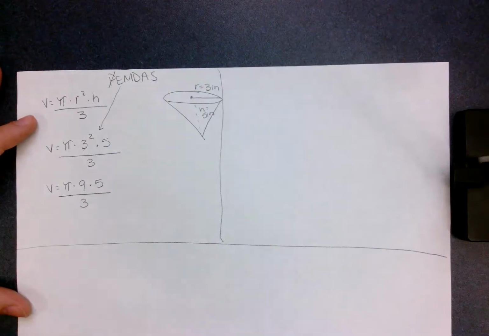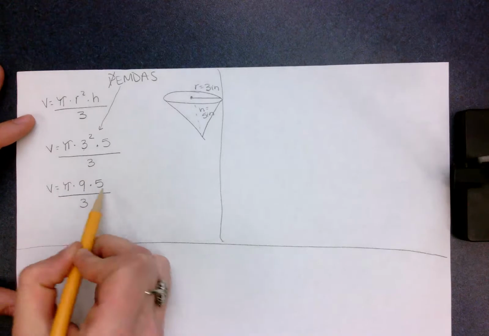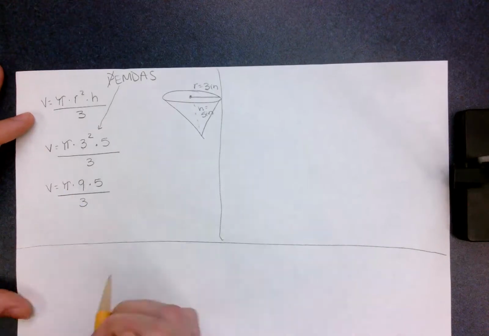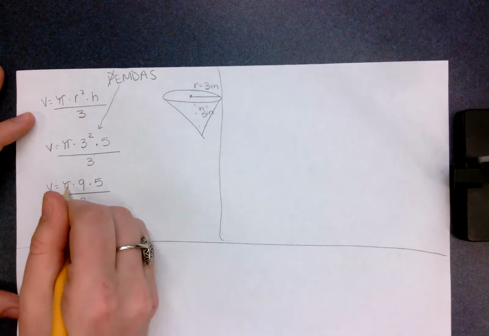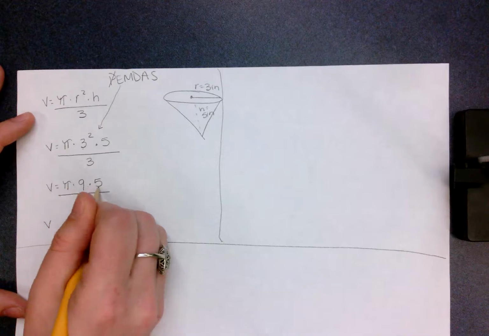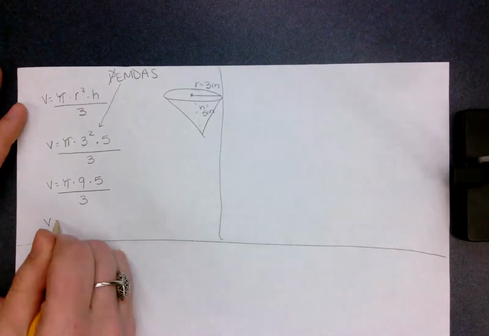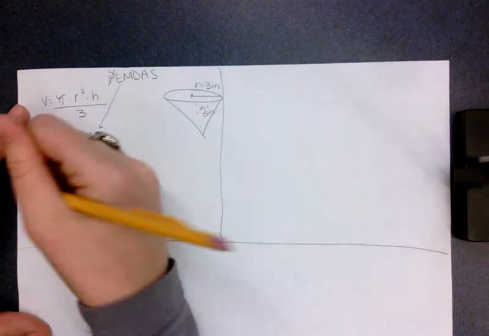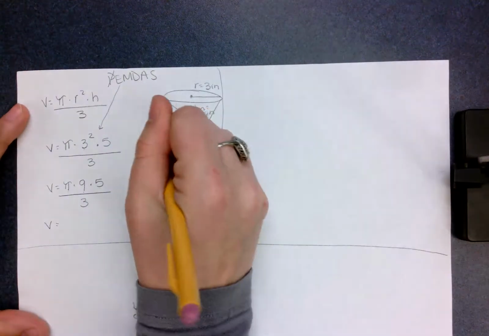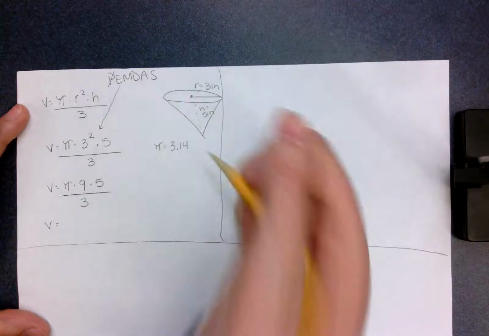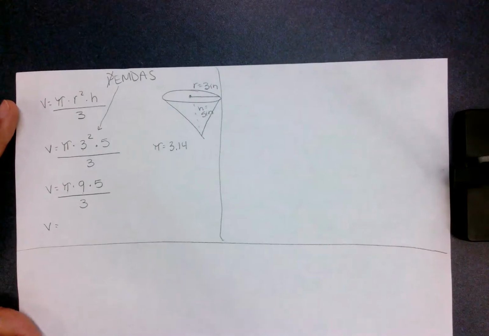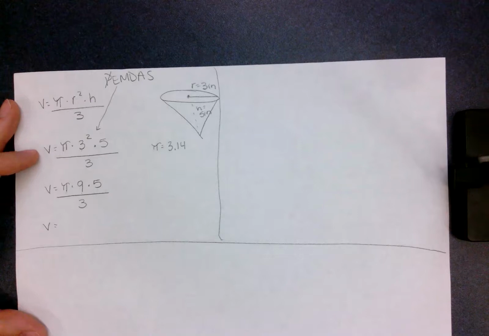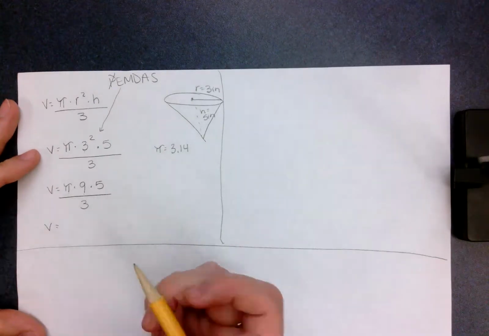Now, I like to break it down in steps, so I want to take care of this multiplication first so I know what I'm dividing 3 into. So you can put into your calculator pi, press the button pi times 9 times 5. Right now, I don't have the graphing calculator on me. I'm using my phone calculator, so I'm using 3.14 as pi. Some directions will tell you use 3.14 instead of the pi button. If it doesn't tell you that, just press the pi button. It's easier. But for me, I can't do that, so I'm multiplying by 3.14.